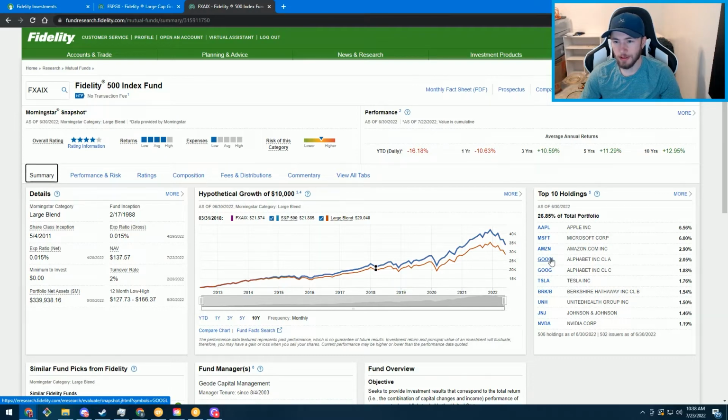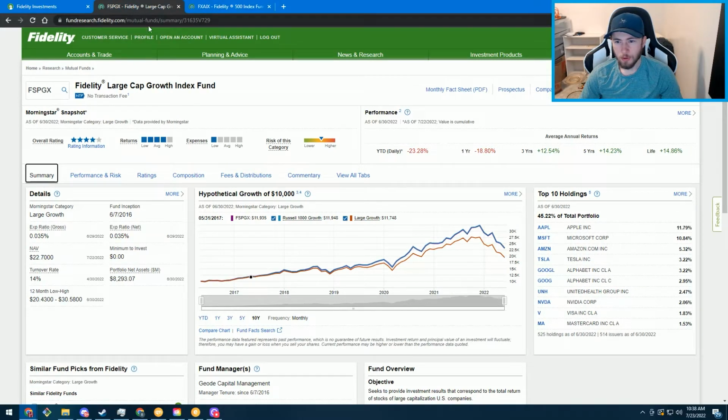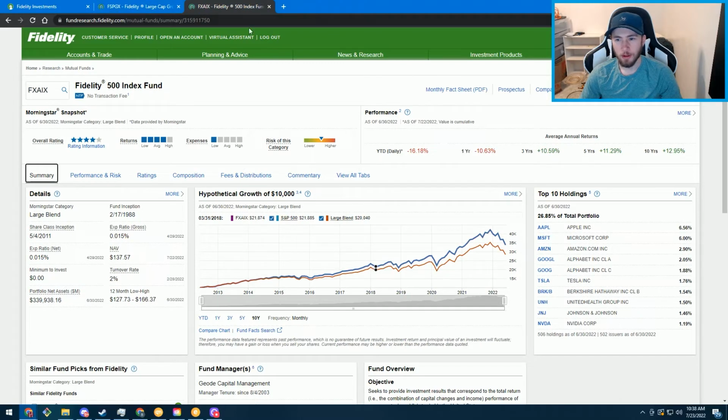As you can see, this is most of the big companies, tech companies that are making lots of money, and if we compare it with this other one I have pulled up, the real main difference is what percentage of the portfolio it's taking up. So this one is about 50%, while this one is only about a quarter of the portfolio.